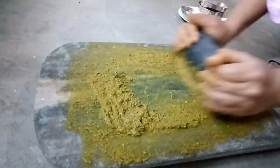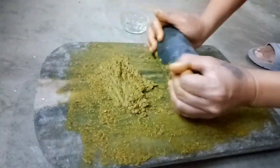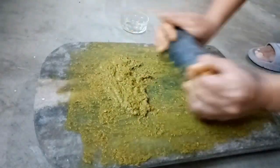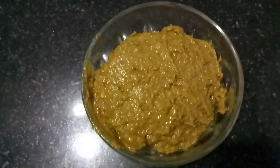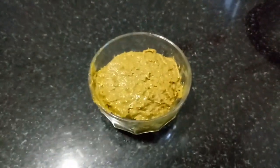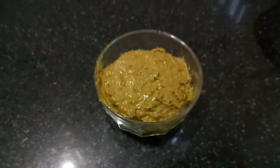Looks ready. All you have to do is place it in a bowl and we'll be ready to eat. You can have this with pork and potatoes and rice and with whatever you like. It's so tasty. Most of you guys know, so yeah, that's it.